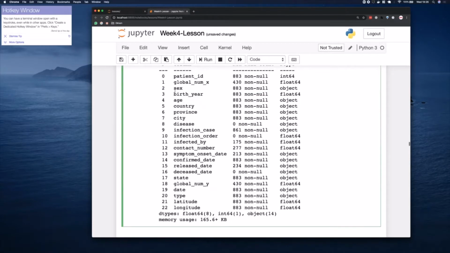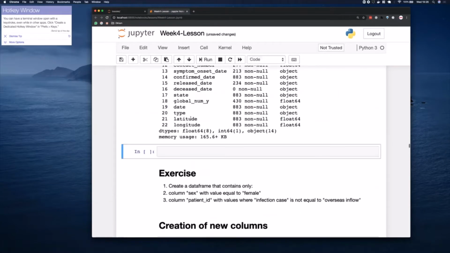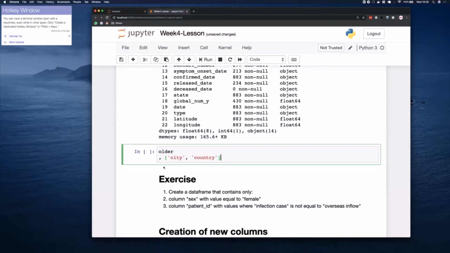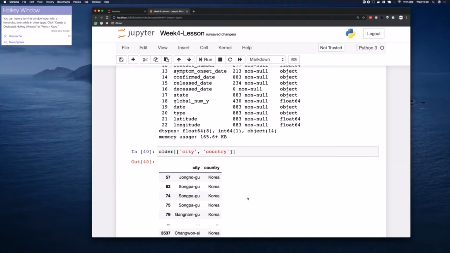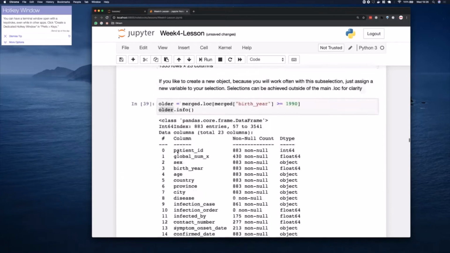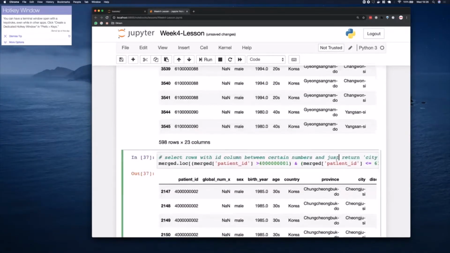that is called older. If I want to use that one, so older, for example, I want to select only the city and the country from that one. I sometimes do this. So double brackets. And what you can see here is it's actually the same thing as this one here, where you just had your subselection and put the columns behind it.